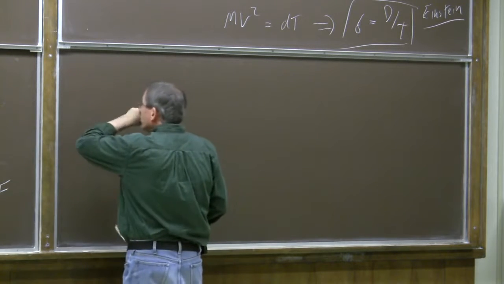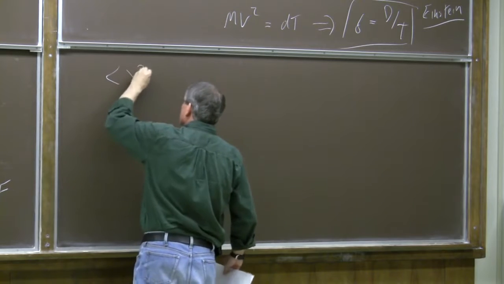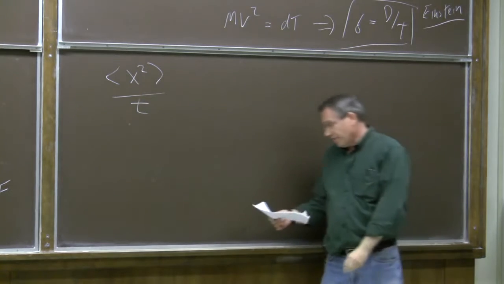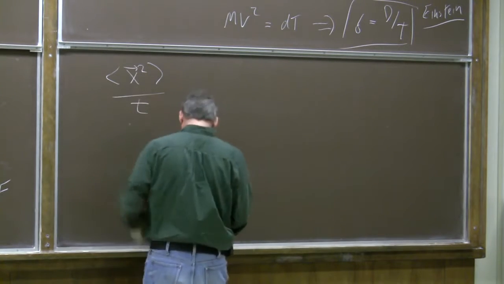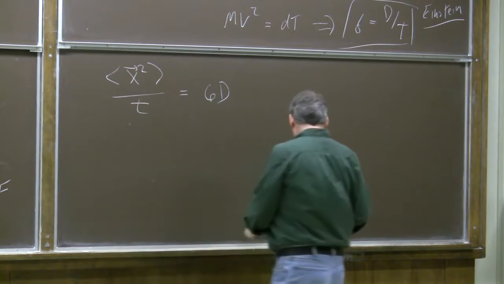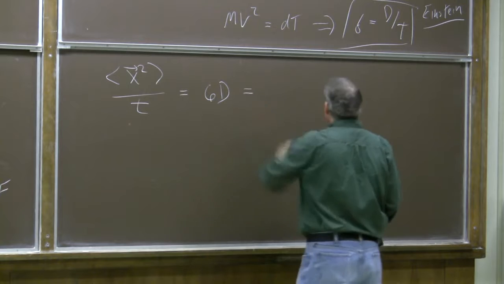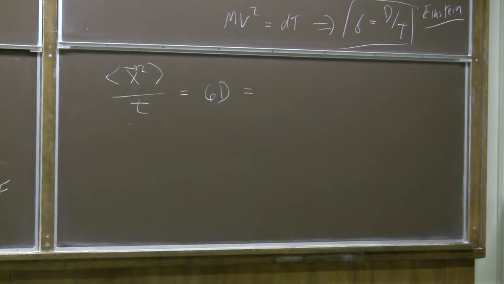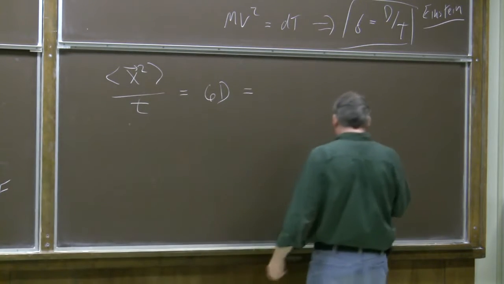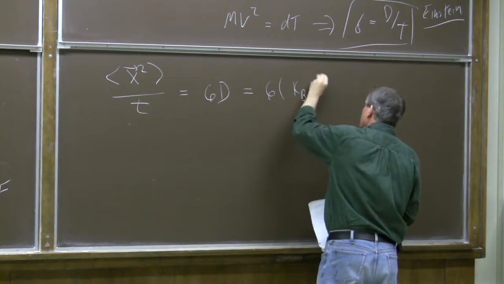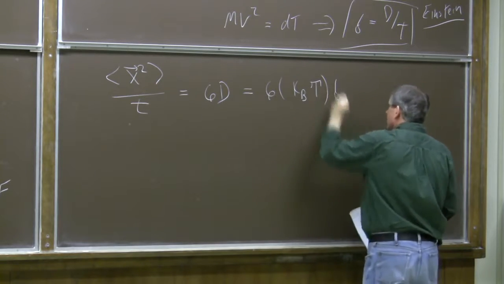So as we've seen, what the diffusion equation tells us is that if I look at the mean square distance traveled by a particle, let's say now in 3 dimensions, and I divide that by the time, I get 6 times the diffusion constant. And the Einstein relation tells us how to express the diffusion constant in terms of the temperature and the mobility. And uncharacteristically, I'll write in Boltzmann's constant for a reason we'll see in a minute. For tau, it's actually kT times mobility.